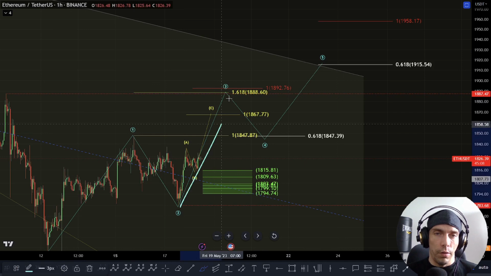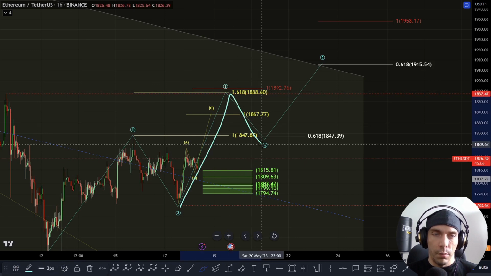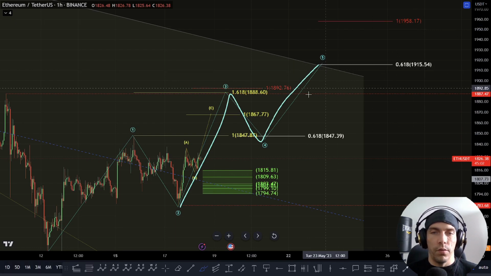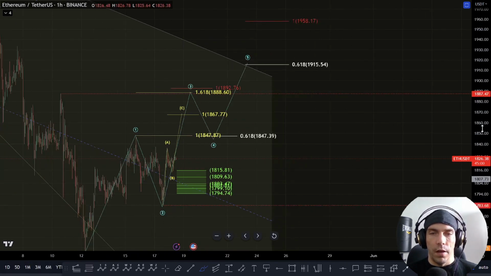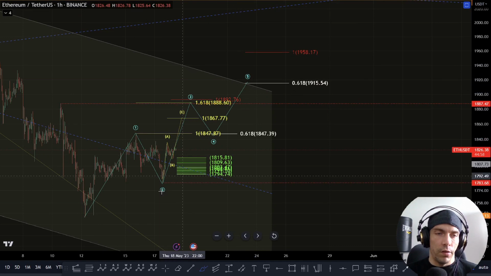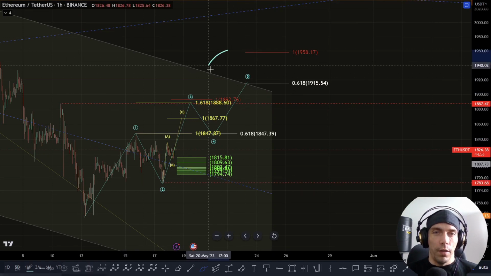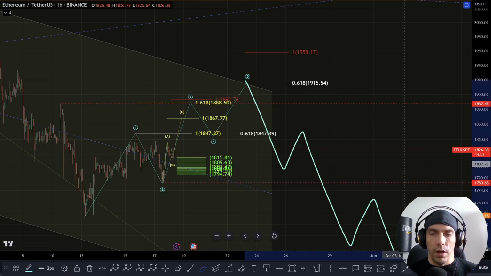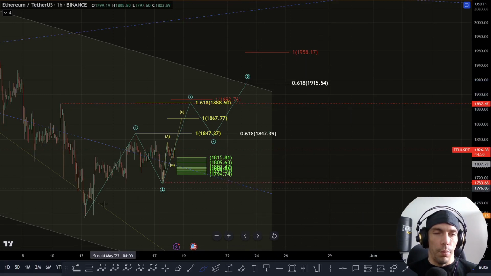So if this is a 3rd wave completed into this high, this comes back down, just crosses this wave 1, we wouldn't want to cross this 1958. So we're going to have to monitor this. If we do get a move to the upside like this is a diagonal, we have to be aware that this could be that C wave that we're looking for, in which case we could then look to break down in a bigger way off the back of this.